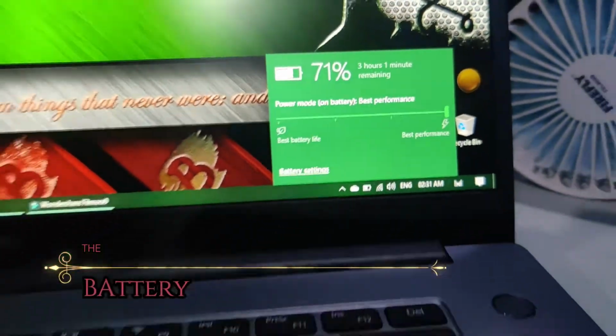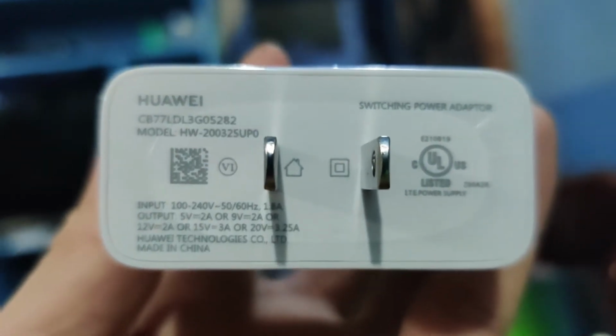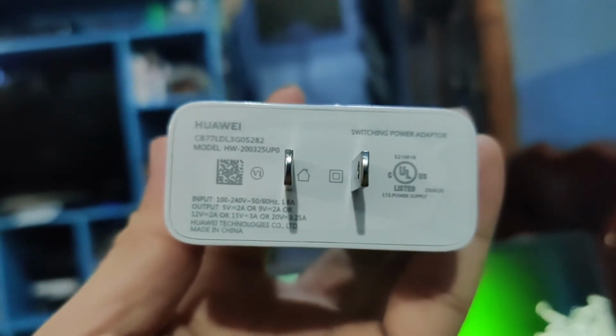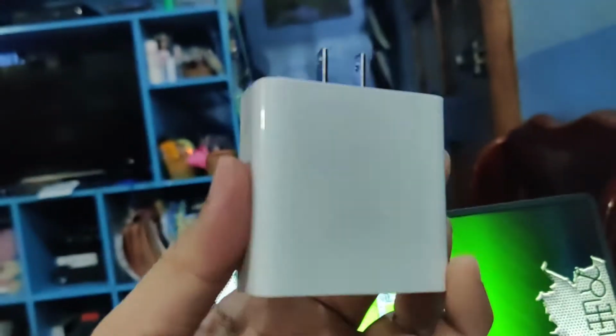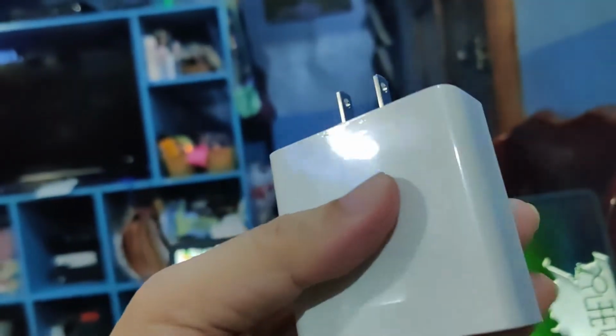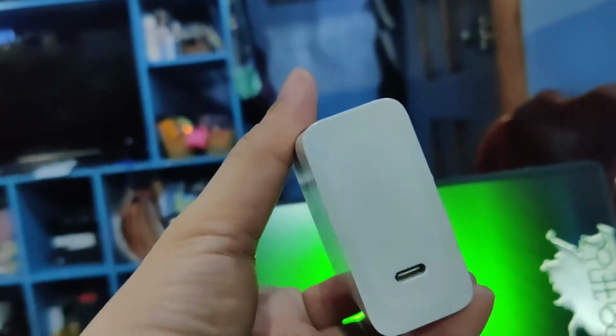The charger brick is a 65 watts fast charger and can charge the laptop from 0 to more than 50% in 30 minutes, around 1 hour and 15 minutes to full charge, which is really good, but the downside is it also discharges the battery fast.